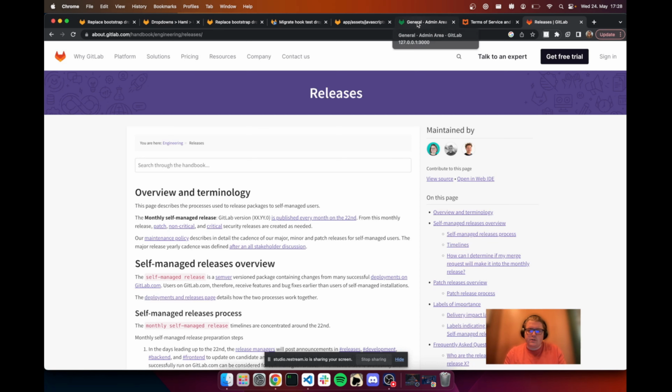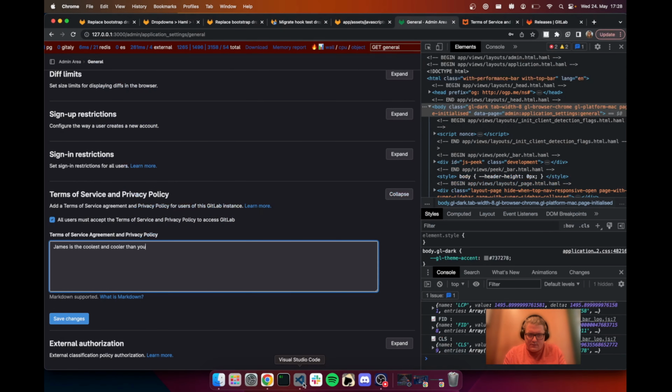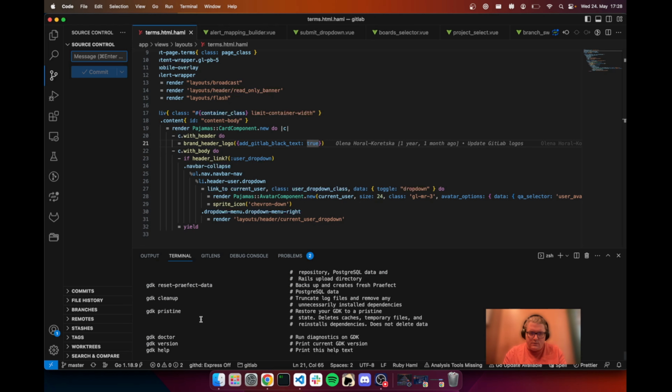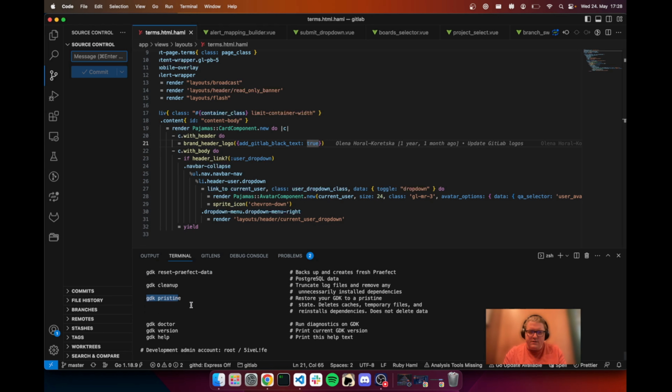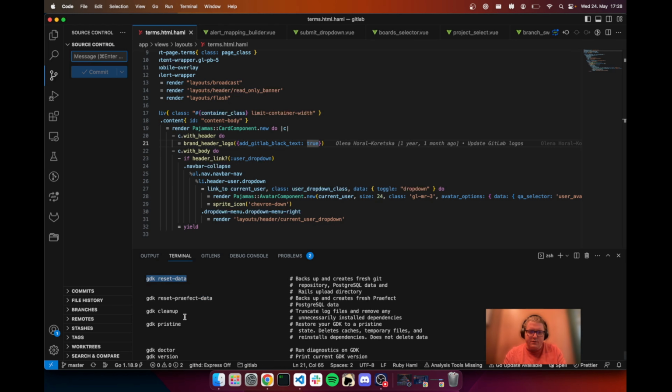So a couple of things broke. I needed to do GDK pristine. What this does is it clears your database, sets up a new database. Might have been reset data. It's one of these. I think they're pretty similar, right?